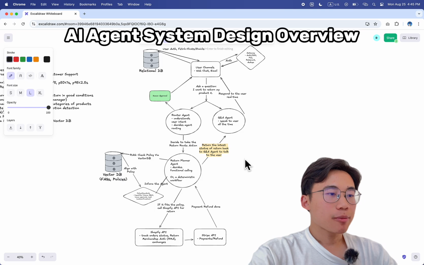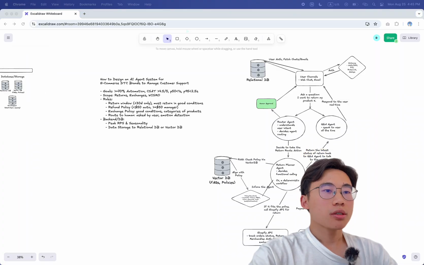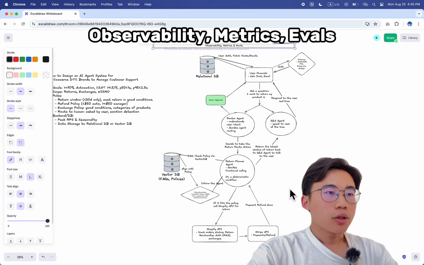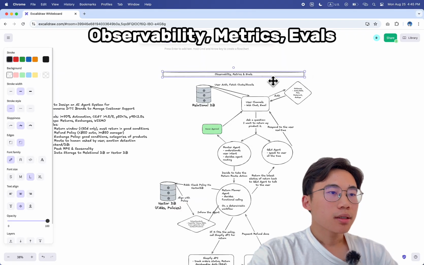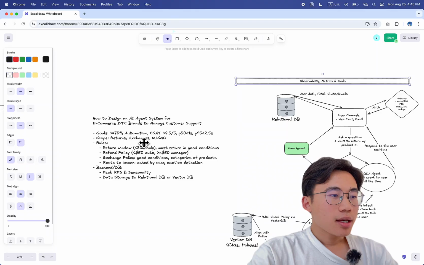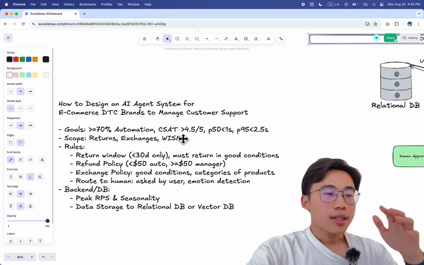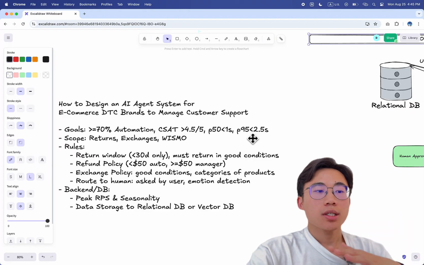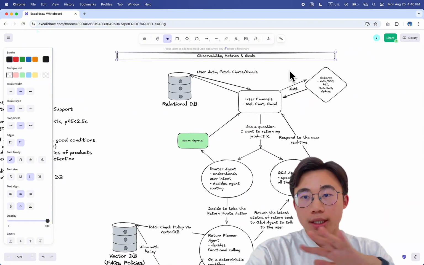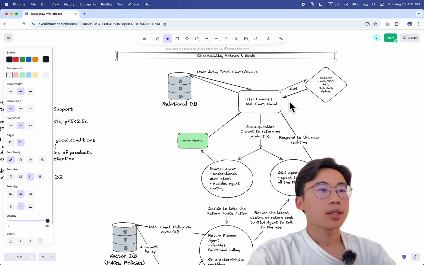So you can see that we currently have a pretty solid system right here for the goal we have, right? So what do we still need to do? A few things. Number one is that as an agentic system, we should always be thinking about observability, metrics, and evaluations, okay? Remember, our goal is that we need to make sure 70% are automation, 30% are looping back to a human, right? And then the satisfaction rate should be over 4.5, and the response time should be this much, right? So we've got to track the relevant metrics across the entire system to make sure that these metrics are being met, these goals are being met, okay? So that's the first thing.